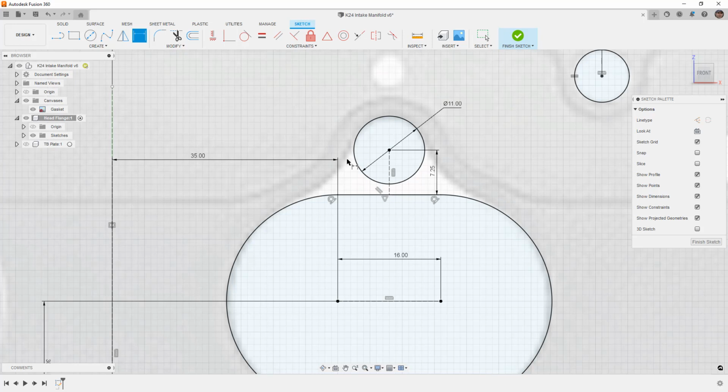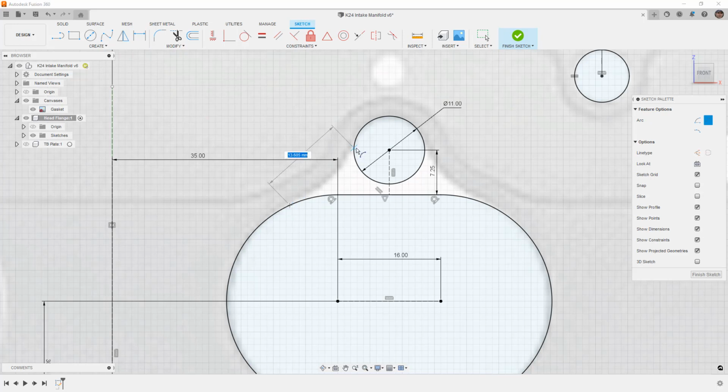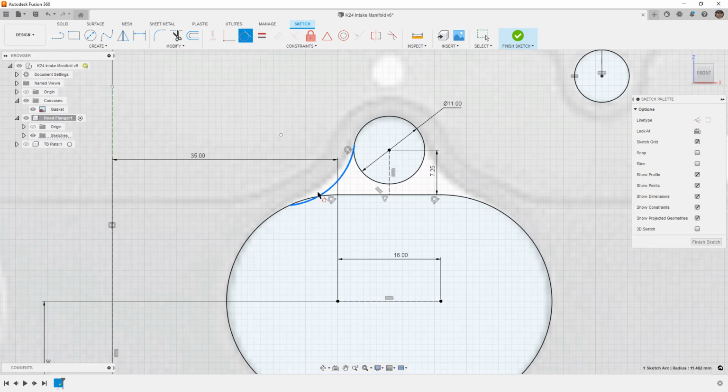Now, the other thing we need to do is define an arc. So we're going to go to Create, Arc, 3-point arc, and we'll just go from here to here and drag it until it's tangent. We're going to grab a tangent constraint, make sure that this is tangent with this arc, and I'm going to use my horizontal constraint. Actually, you know what? Let's hit escape. Let's not use horizontal constraint. Let's drag this until it looks right. So once that looks about right, I'll hit D and give it a dimension, 17.5 millimeters.